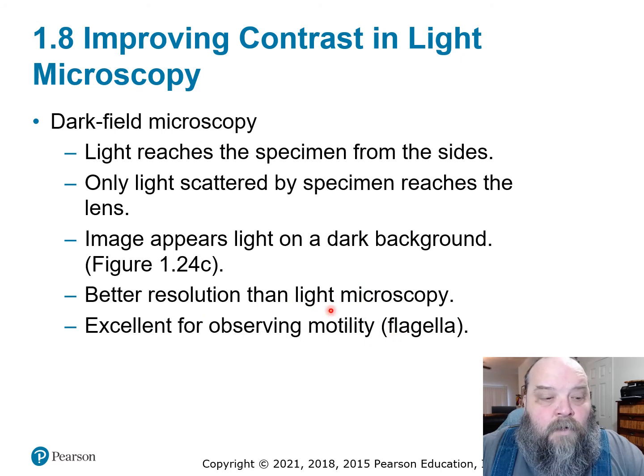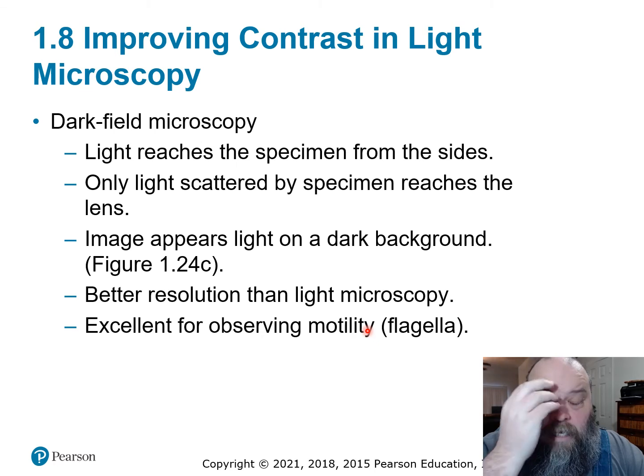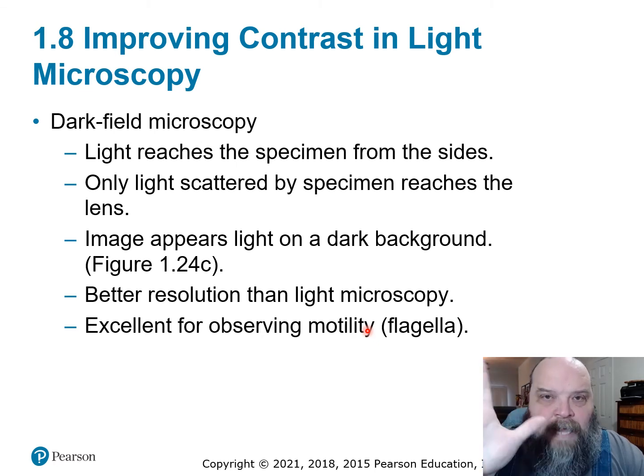It's great for observing motility. If you want to see flagella, you want to see cilia on the surface, you're not seeing what's around the cell. You're not getting so much of the flotsam floating around the cells. You're not going to see so much internal stuff. That gets dampened down, but you're going to see what's on the surface. So if there's any cilia or flagella, you're going to see their movements. You're going to see them moving very well.